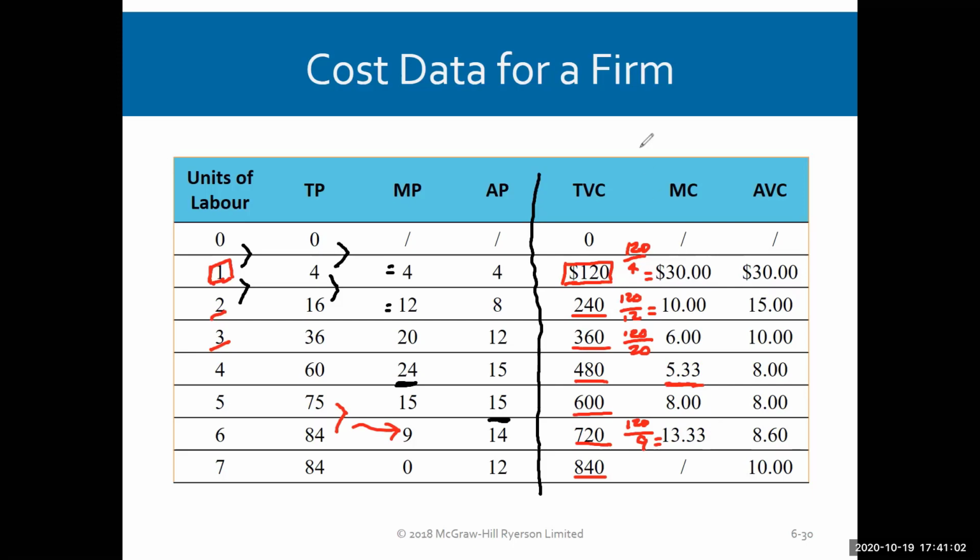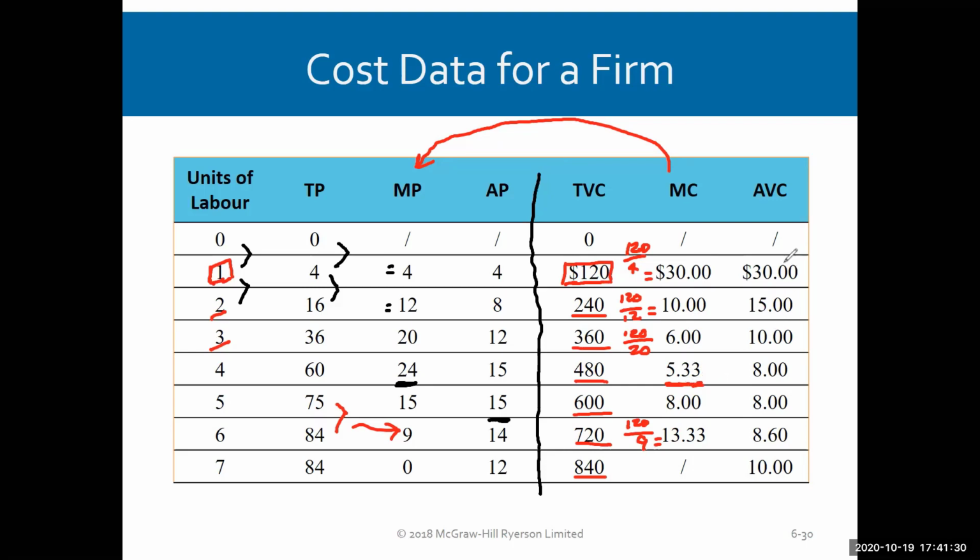Well, it's the flip side of marginal product. Marginal product rises to a maximum and then starts falling off. So this point of diminishing returns is exactly the same as here. So if you're looking at this marginal cost curve, you find a point of diminishing returns, sure, that's when it reaches its minimum.